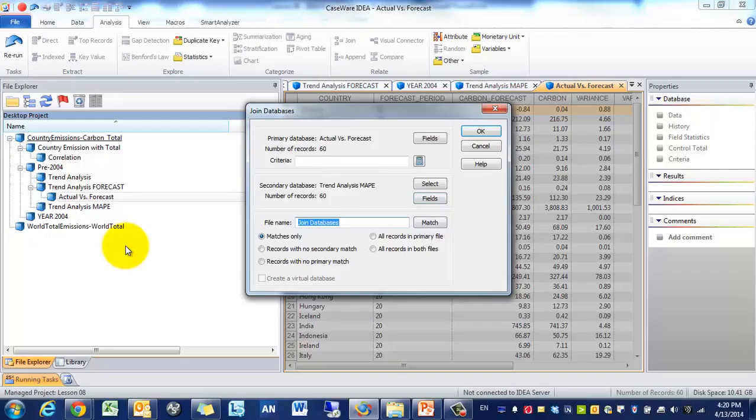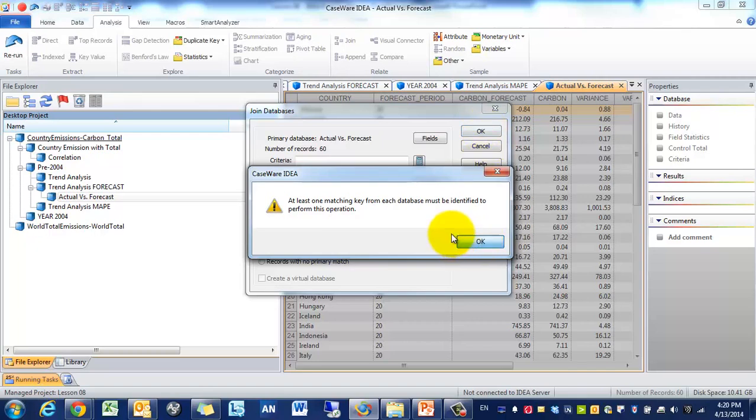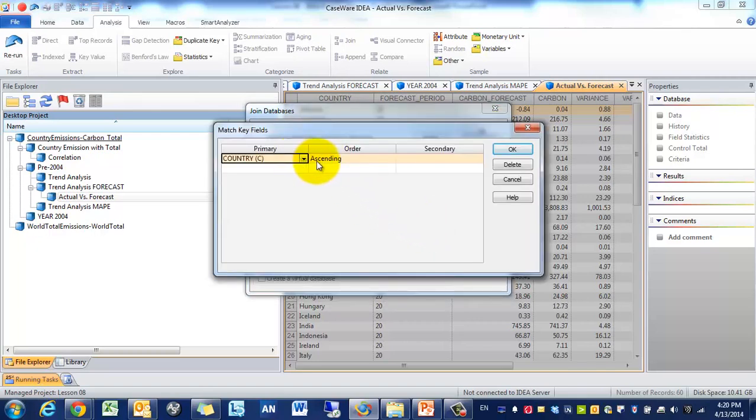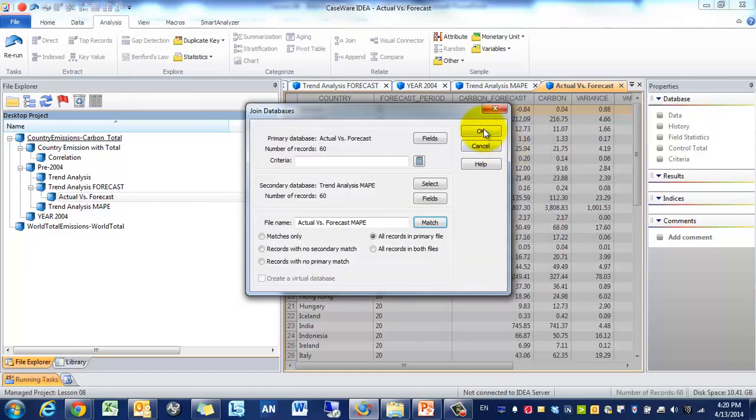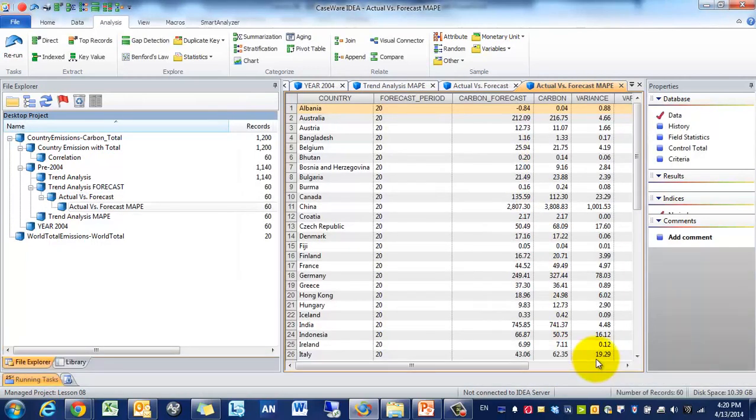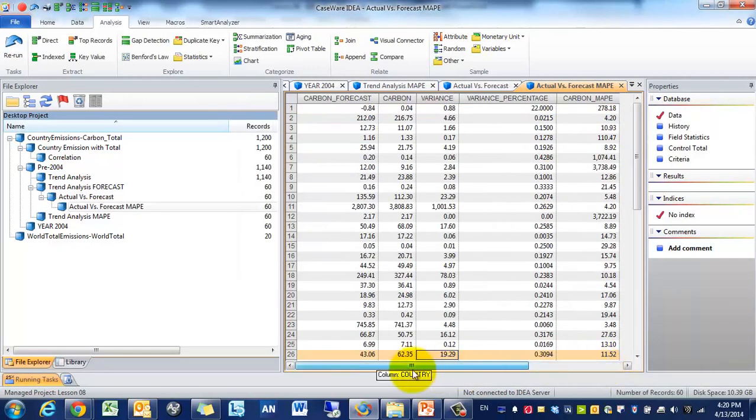We're going to call this actual versus forecast. And we're going to include all records in the primary record. Oh, I forgot to include the matching key. In this case, it's going to be country again. So that's all fine and dandy.